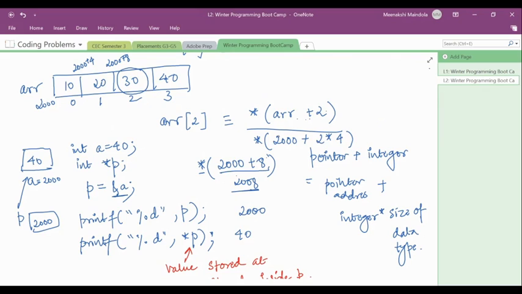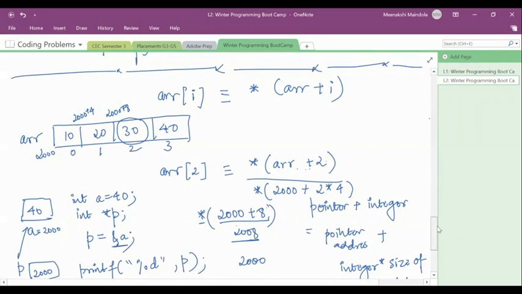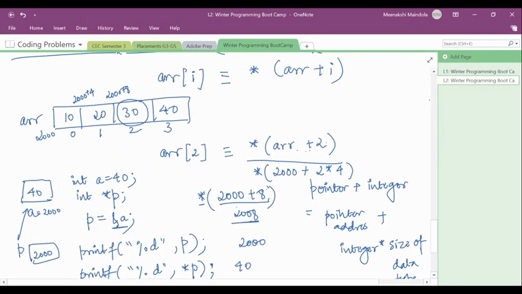Okay, great. So a lot of you have understood this. Since we have already been talking about adding stuff to an address, the only thing that you have to keep in mind is that these two statements are equivalent, right?